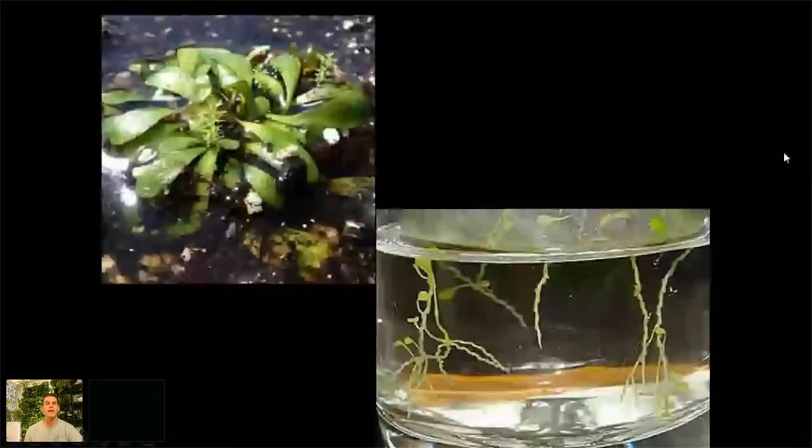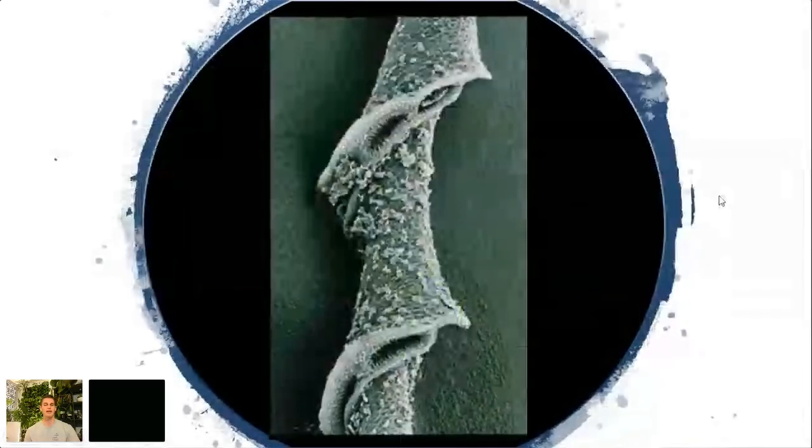So this is what the corkscrew plant looks like. It's pretty non-glorious on the top. And then these things down here are actually subterranean or aquatic leaves. They're not roots, and they spiral down. Here's a picture of it magnified, and this is why they're called corkscrew, the Genlisea genus. And the bugs, little aquatic bugs, little water fleas, little bugs like that, they'll be swimming around, and then they get vacuumed up into this corkscrew. There's little hairs that prevent them from escaping. The bug travels upward until they reach this chamber that does not have oxygen. They asphyxiate, and then the plant absorbs the bug, which is super fascinating.